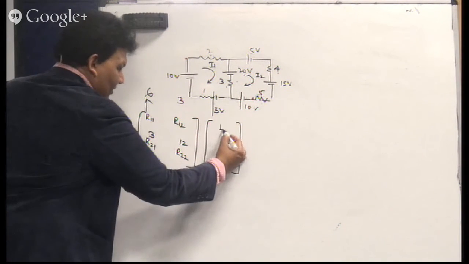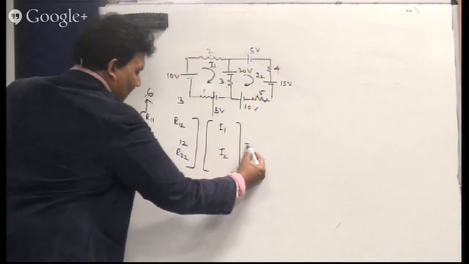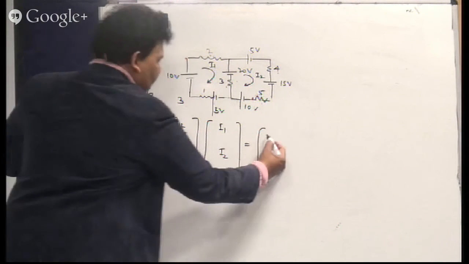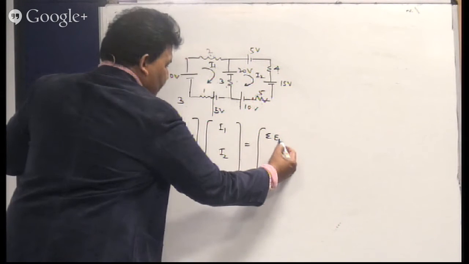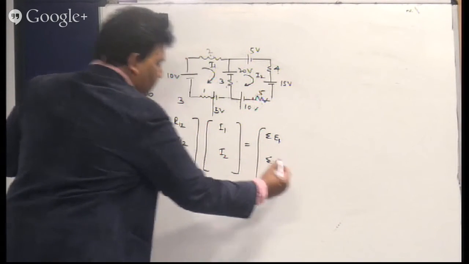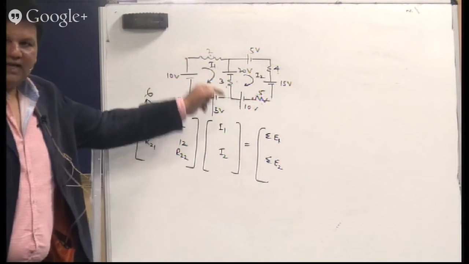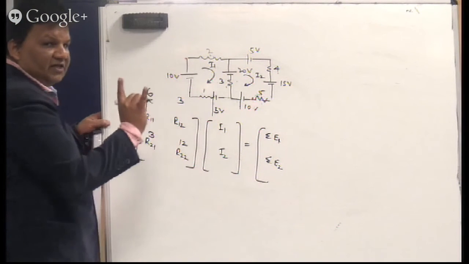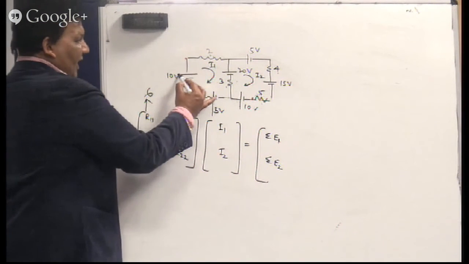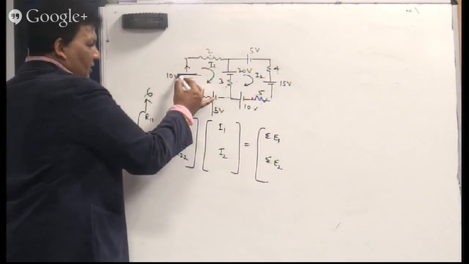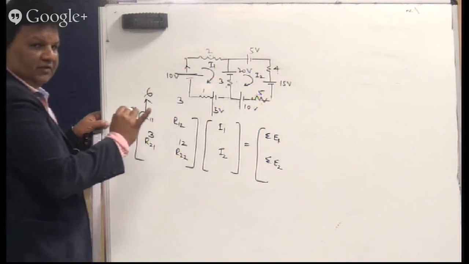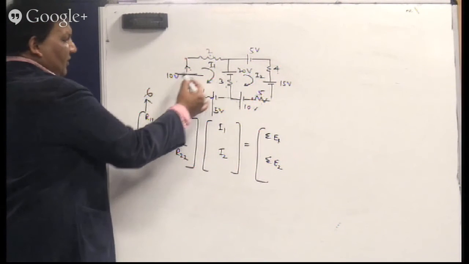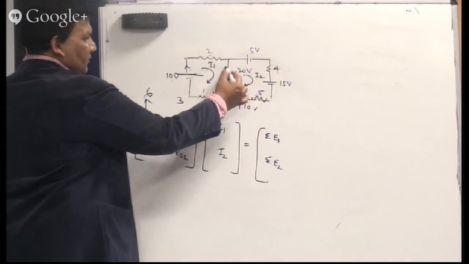What do we have to put in it? I1, I2 equal to. Everyone get ready. Now, this will have E1 and E2. Sigma E1 and sigma E2. We have to add all the EMFs of the first loop. Any difficulty? Let's start. Take care of the convention. If I am assuming that the current coming out from this is positive, then in every step I have to take this as positive. I took this as positive. How much is this? Plus minus.